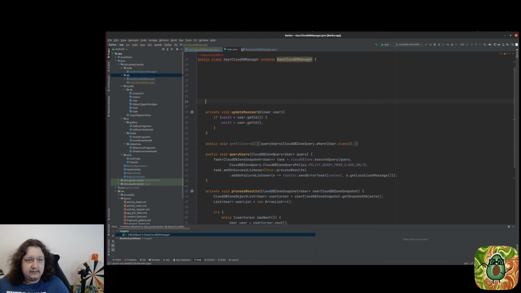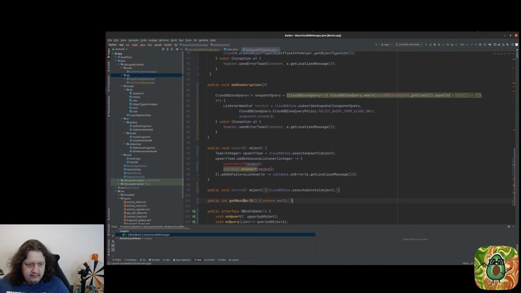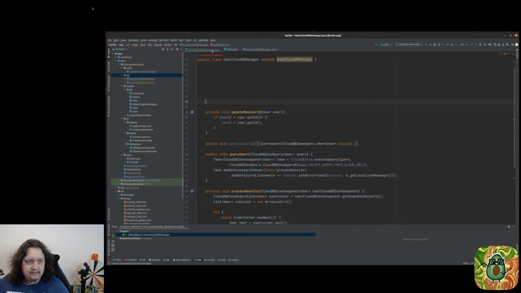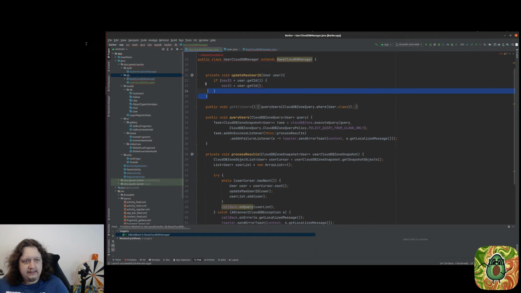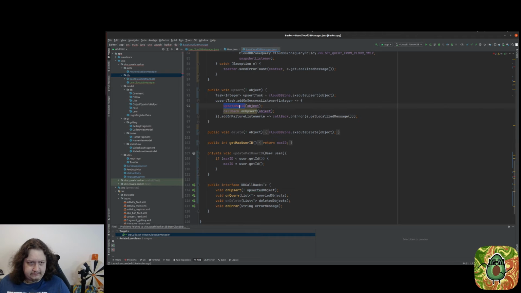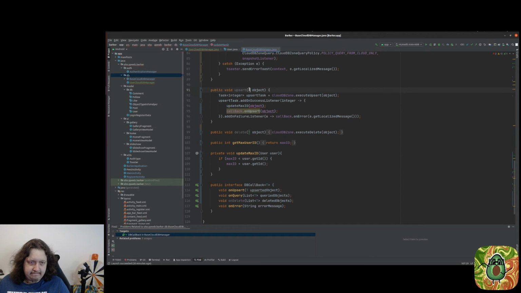Get max ID. It's also nice and easy because we've already got the max ID there. It's fine, like so. This is what's called change. Oh, excuse me. Update max ID.